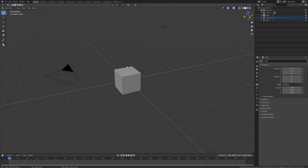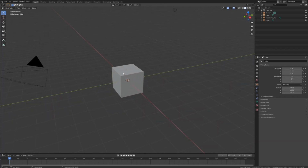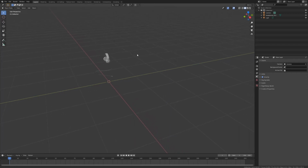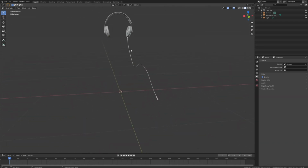And because we imported it in the scale that we did, meters, it fits inside of this cube. If we had chosen a different scale, the headphones would be much larger. So, to get rid of this cube, all we have to do is left click and press delete on the keyboard. Now, if we want to move around, we can zoom in with the middle mouse wheel. We can hold shift and click the middle mouse wheel to pan, or just click the middle mouse wheel and press nothing on the keyboard in order to move like this to orbit.